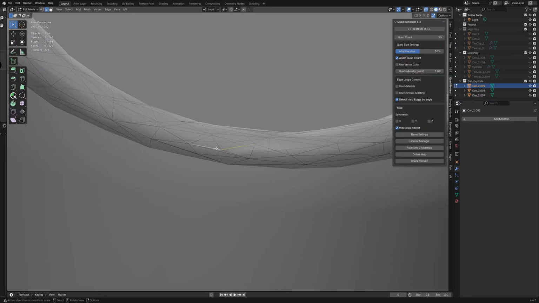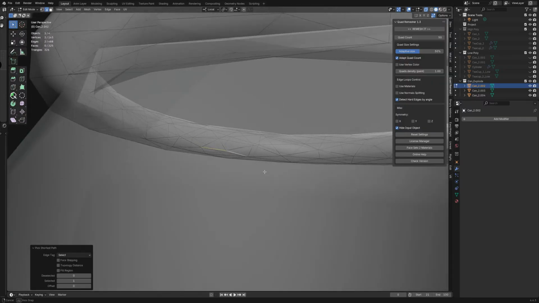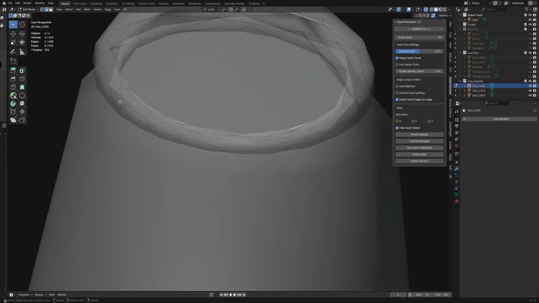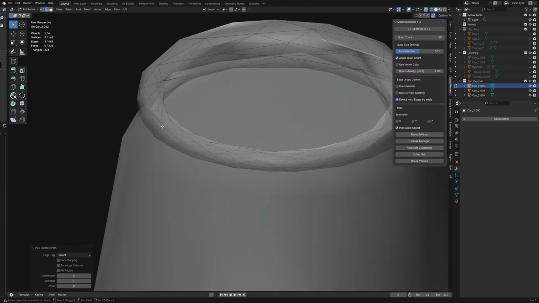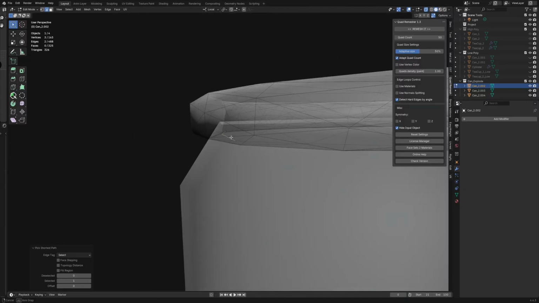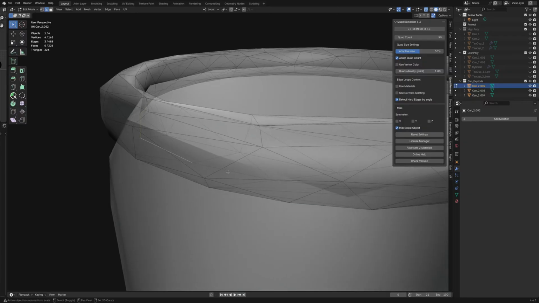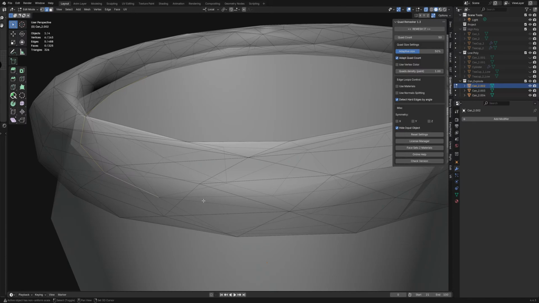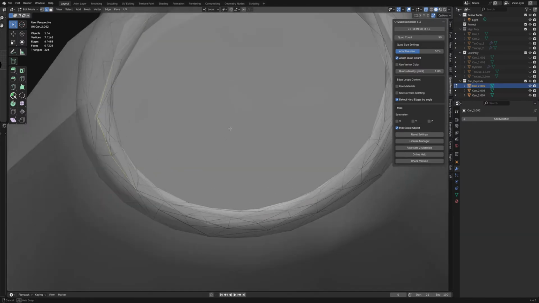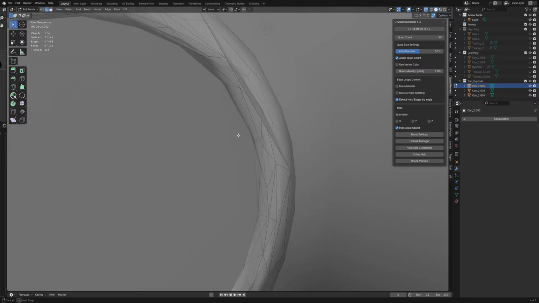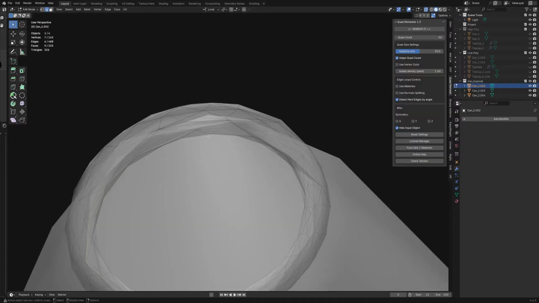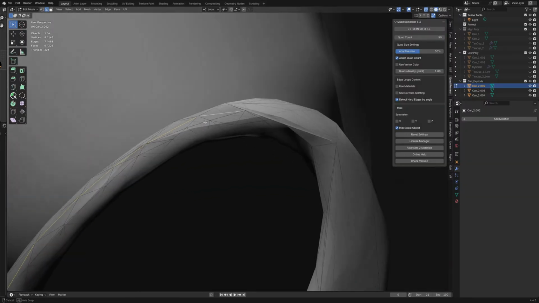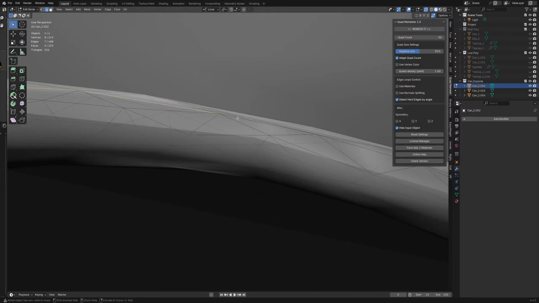See if we can make this edge flat. I like this edge flat. Doing some funky geometry here.